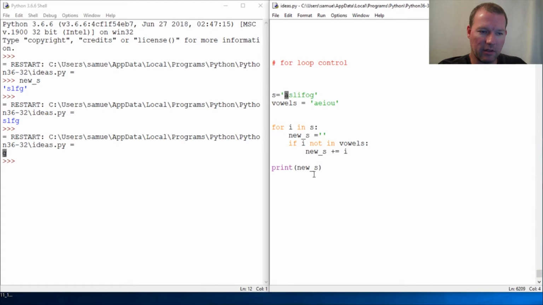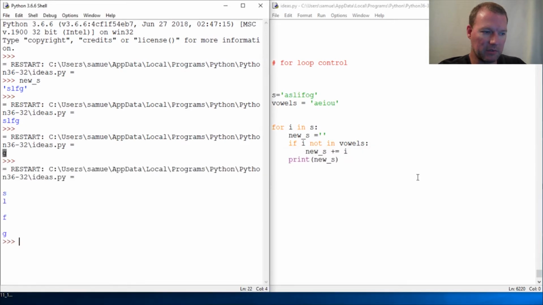Here it is. So nothing happens. How about we move this so we can see it? This is why I love programming. You move something simple around and put it inside the loop, it's going to do it every single time. So now you can see through every iteration what happens.